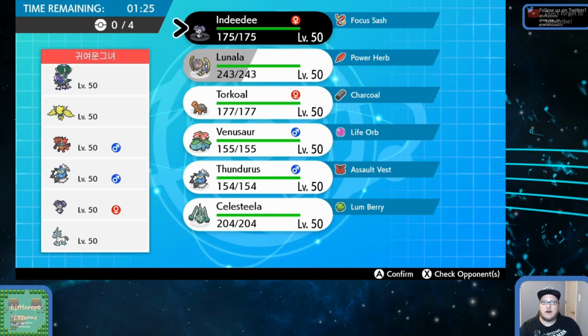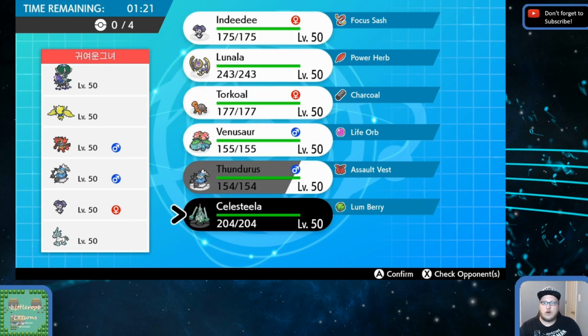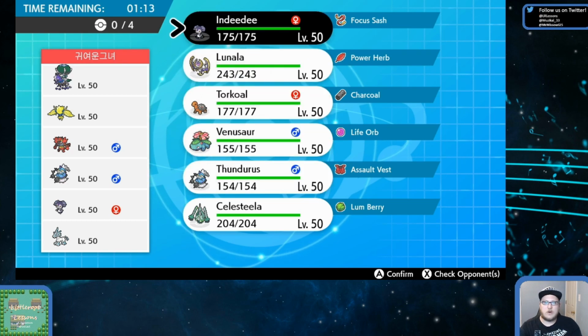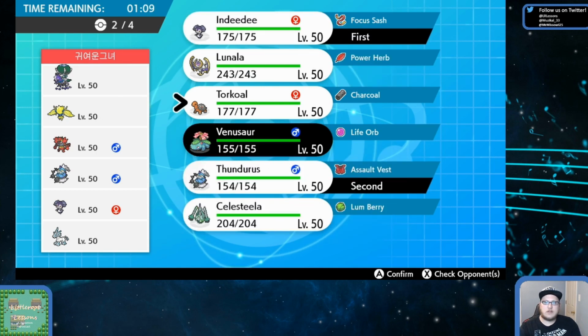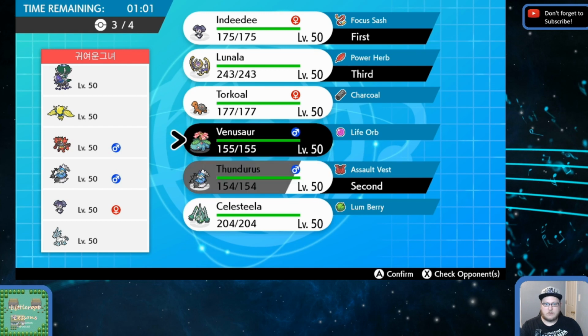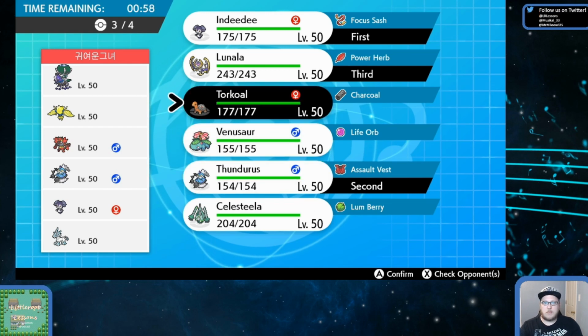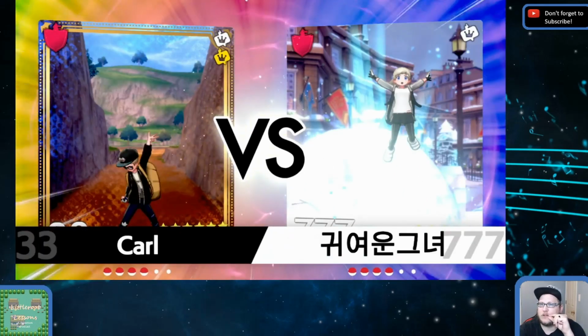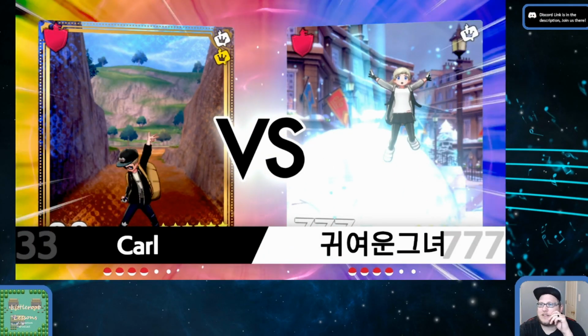Ooh, okay. So, there is a fun fact here about this whole stuff. So, this is the lead for Calyrex Shadow, I'm pretty sure. We bring Lunala to deal with Glastrier in the back. And then I think I bring Torkoal, because if I can get Trick Room up with Calyrex gone, I think Torkoal sweeps. Pretty sure Torkoal could sweep it up if Calyrex is gone and Torkoal's by himself. Like, Torkoal's the only thing on the field. I think Torkoal can deal with a lot of the threats.